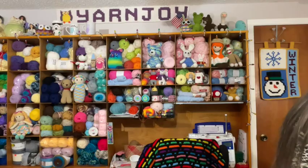Okay, I did keep my yarn labels to see how many I used. And of course, they're all different sizes, so I haven't counted them. Some of them are really small, like the little, what do you call those? The bonbons, those little ones. And then some are jumbos, like that Red Heart Super Saver right there is the jumbo size. And other ones are just the smaller sizes. So I haven't counted them, but there's a lot, and it looks like a lot in this container.